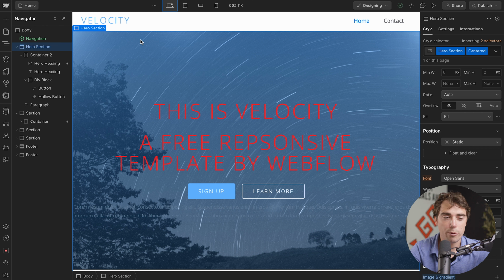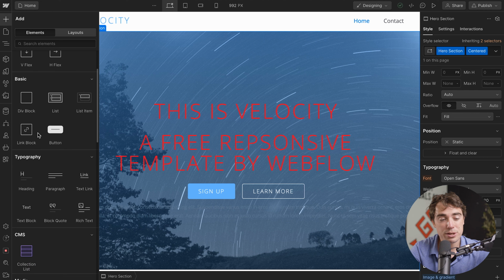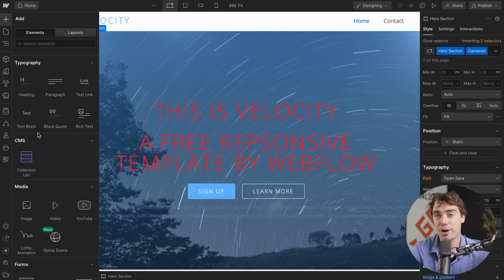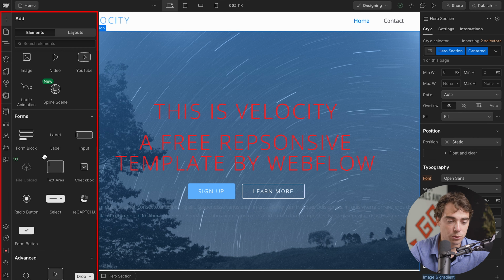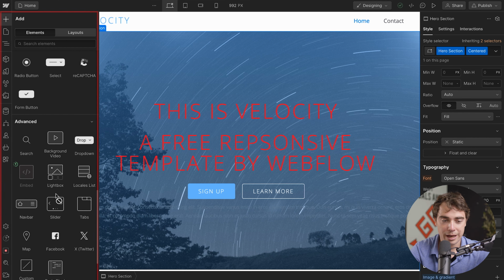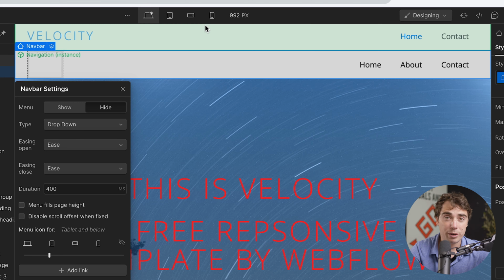With the built-in tools that we have right over here, it's going to make it much easier for us to get the default structure right away. So as an example, let's add another nav bar to the mix. All we got to do is scroll down, find a nav bar right over here, and drag it where we want it. And from here, we can customize it to have it exactly how we want it. And as we can see here, another nav bar appeared with all the basic features that we're looking for, like some buttons and the labels that we can actually click.